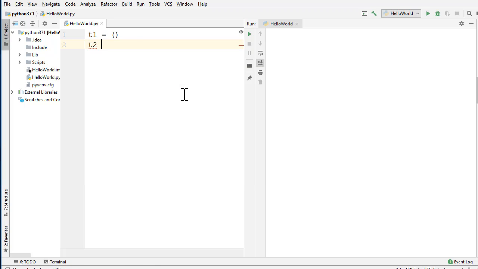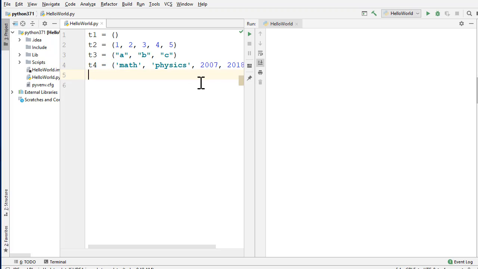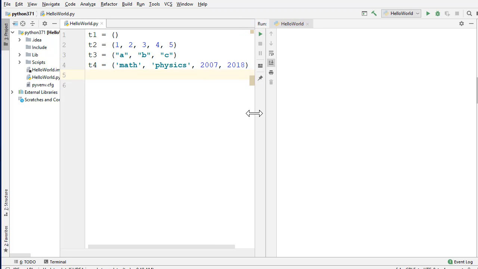Let's create another tuple, and in this tuple we'll create a tuple just with the numbers, so 2, 3, 4 and 5. This is also an example of a valid tuple. Let's create another tuple that contains only the characters in this case. We can have another tuple that contains both the numbers as well as the characters if we need to. So all of these are examples of a valid tuple. This is how you create a tuple using the parentheses, or the round brackets.